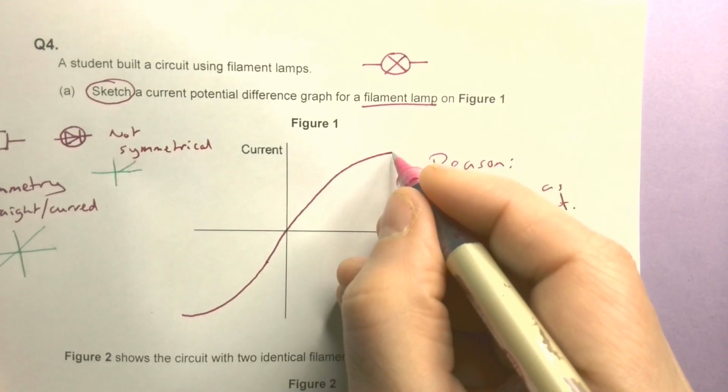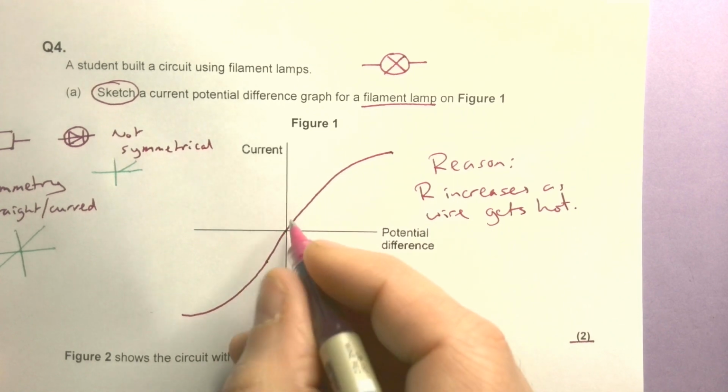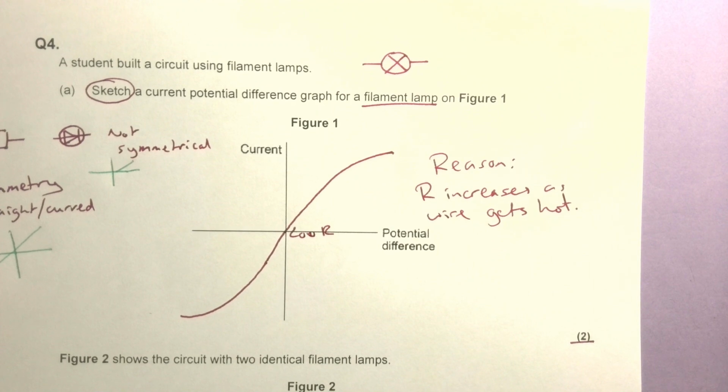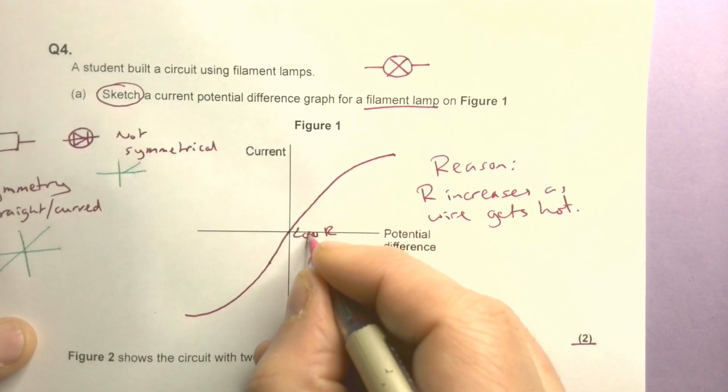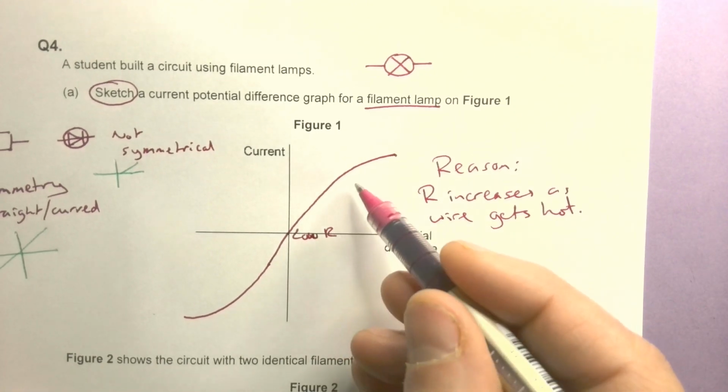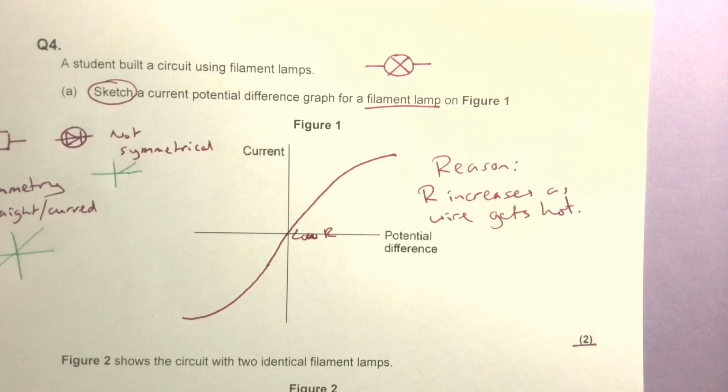Okay, so here, low resistance, high resistance here. If we relate that back to a normal light bulb, when they first switch on, they have much lower resistance, so they get very high current through, and that's normally when they break. When they've been on for a little while, the resistance increases. So sometimes you'll see as well in the first couple of seconds of a bulb being on, it actually changes brightness. Starts very bright and then goes a little dimmer. Okay, so that's the answer to question 4a.